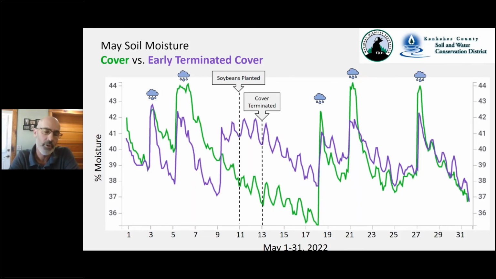This was the first chance that we had to plant soybeans, and in this area we had a wet spring, not heavy rains, but we had enough moisture. And so what we've got here is I planted on May 11th. I will say I now know on that soil type, when the sensor says soil moisture is about 38%, conditions were perfect. And you can see where the cover crop was actually bringing that moisture down to that level quicker than where there was bare ground.